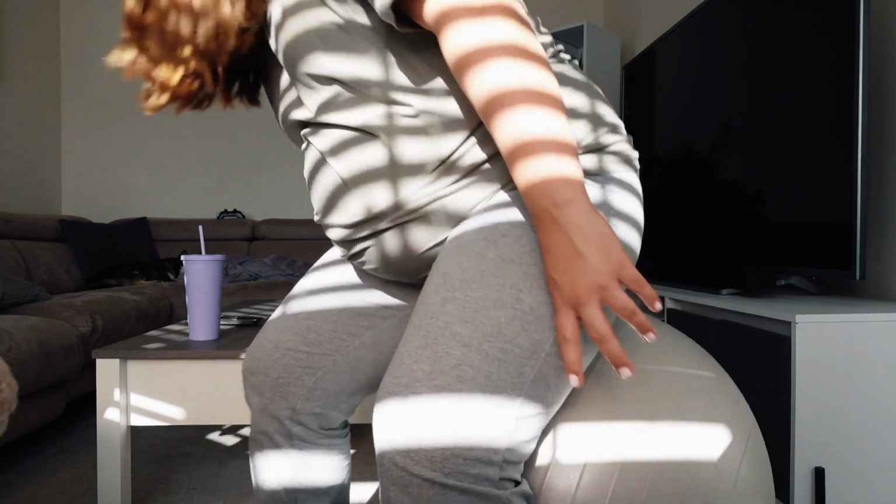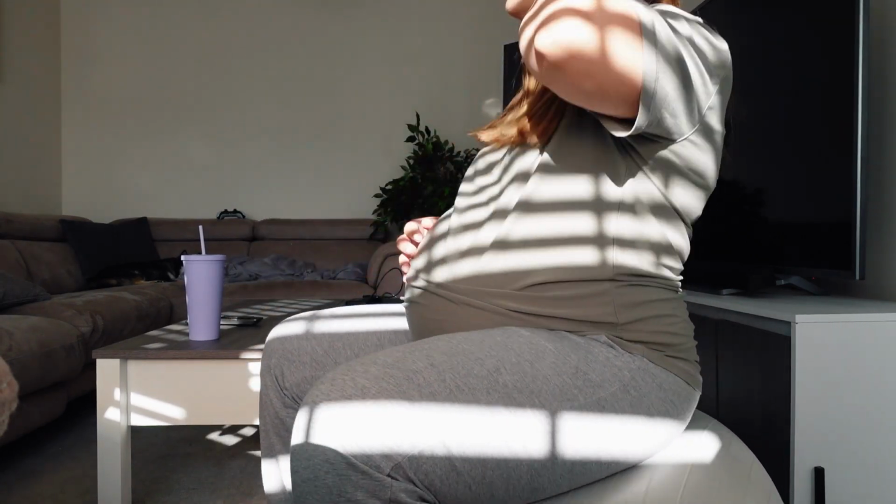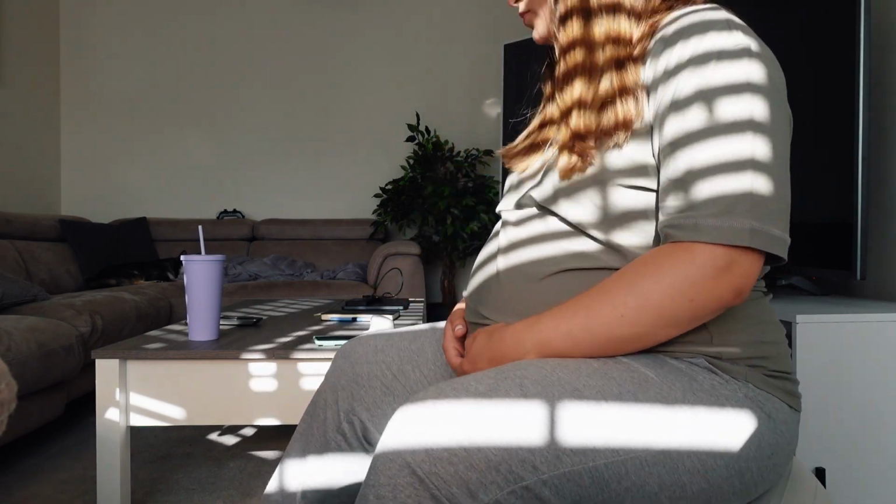But I've been told that in order to hopefully rotate the baby so that he turns around and has his back facing the front of my belly instead, the key is being conscious of how you sit. And I feel like this is also good regardless of what the position of your baby is. Towards the end of the pregnancy, it's important to keep this in mind. So basically I've been sitting a lot on my exercise ball. I bought it on Facebook Marketplace for only £3. Sitting on the exercise ball is good because first of all it makes your back straight and then it lowers your pelvis in regards to the position of your knees. I'm not a doctor, but that's the explanation I've been given.